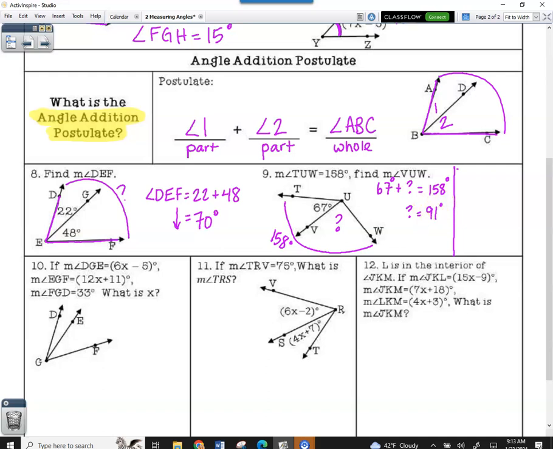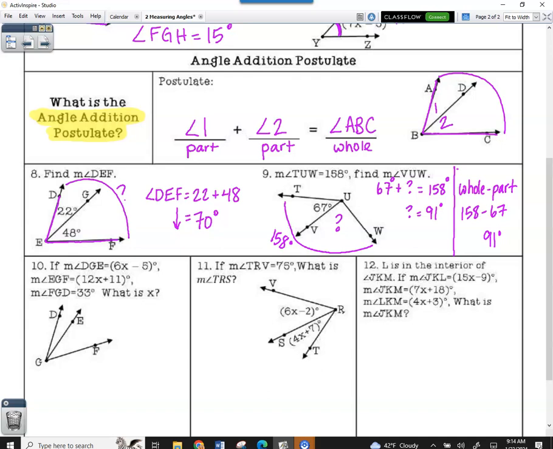That's one way to do it. Works every time. Part plus part equals whole. Fill in what you know, and then solve. Or, if you already know what's going on here, I know the total, and I know one part, I need the other part, you could just go ahead and go straight to subtraction. You could take the whole and subtract off the part you know, and that's going to leave you with what you need, which is the other part. So 158 minus the 67, and you still get the answer 91. So either way works there, okay? It all depends on how your mind sees it.